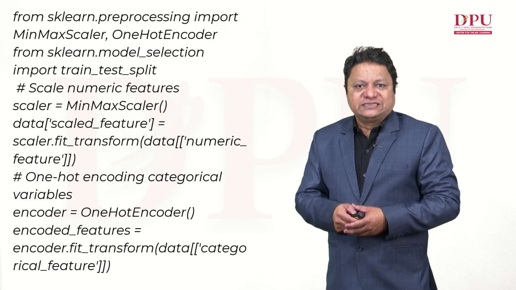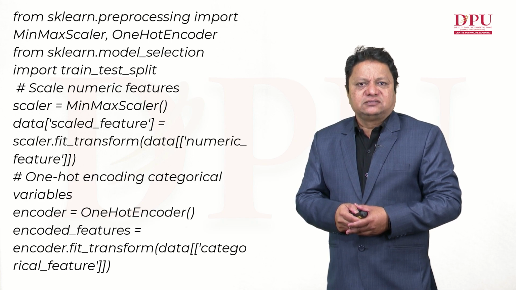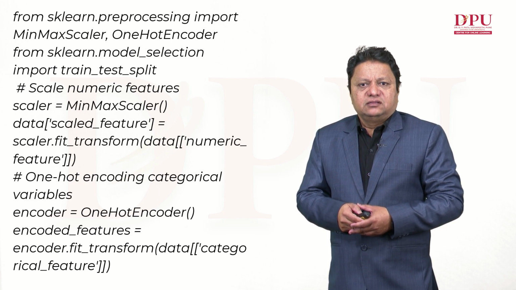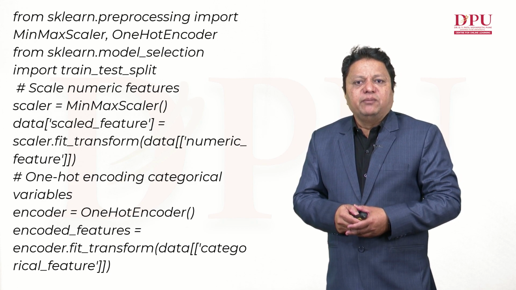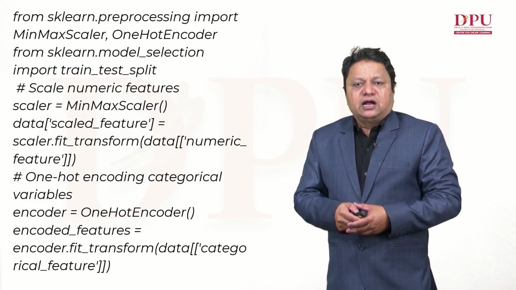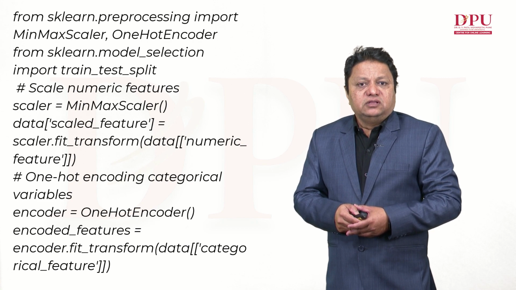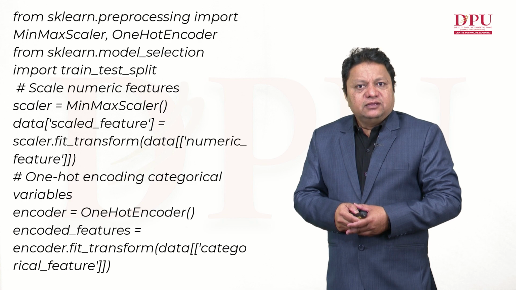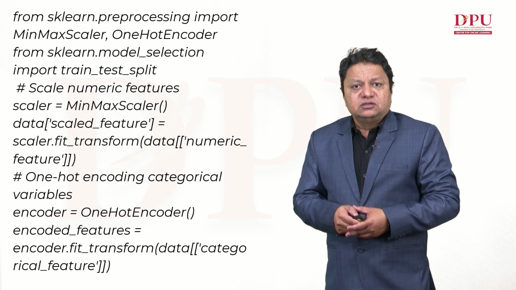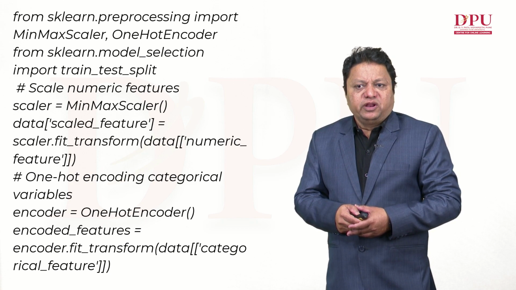So, now I will perform this scaling. For that, first I need to create the object of MinMaxScaler with the help of the MinMaxScaler function. So, scaler is equal to MinMaxScaler. Here I am creating the object of MinMaxScaler with the name scaler. Now, by using this object scaler, I am applying it on the numerical features like data. I am specifying scaled_feature is equal to scaler.fit_transform in the bracket data. Then I have to specify the numeric feature, that is the name of the column which contains the numeric values, for which I want to scale the data. So, this will scale your numeric features.